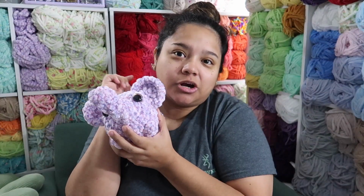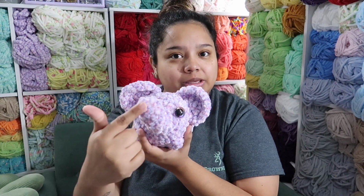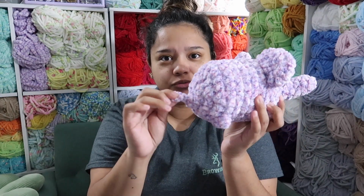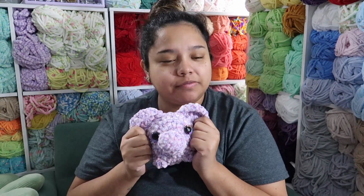And the little ears are sewn on directly onto the body, but you do start with the nose and you go all the way to the tail, and then you work them up on the body, if that makes sense.